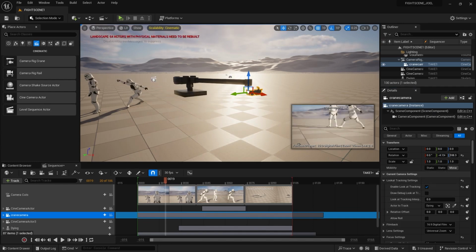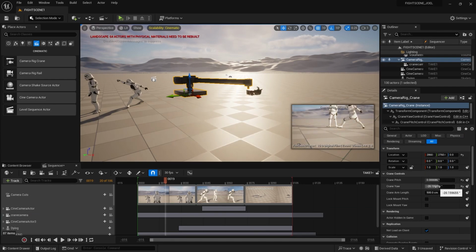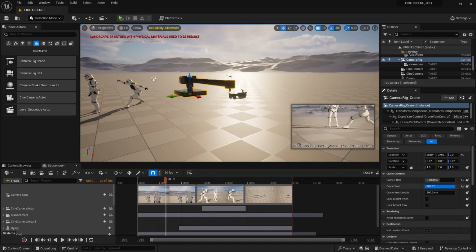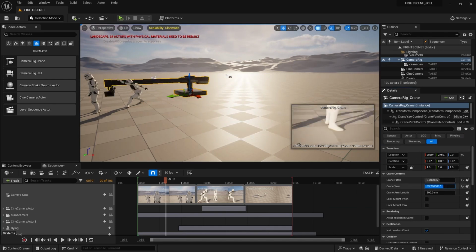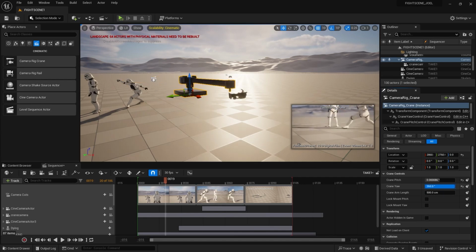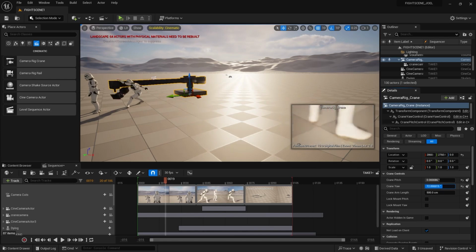So if I control my camera crane now, you see that it's still going to keep it locked on that position. So I guess it's locked on the foot. Can you see? It gives very nice camera animation, which is going to be very hard to get when animating the camera manually.